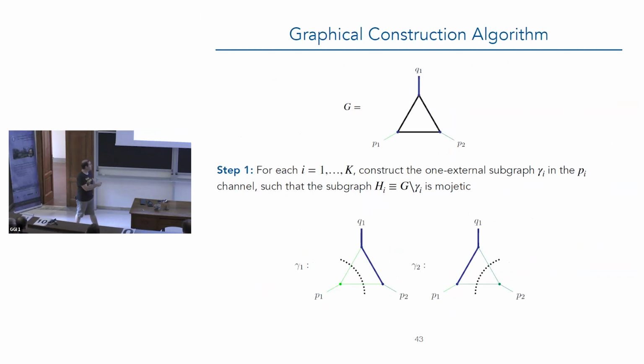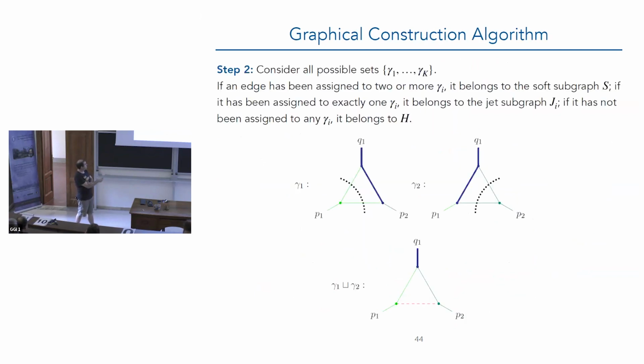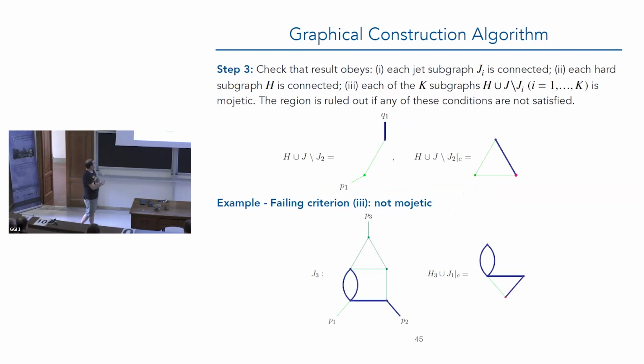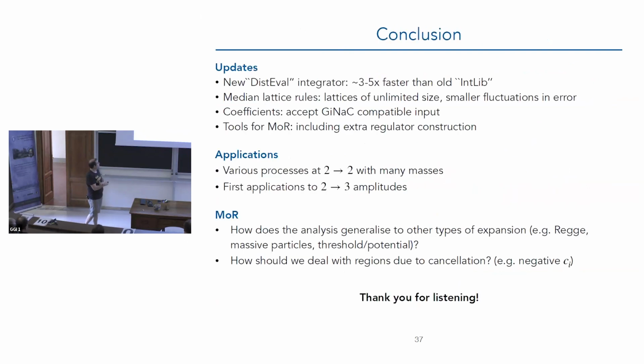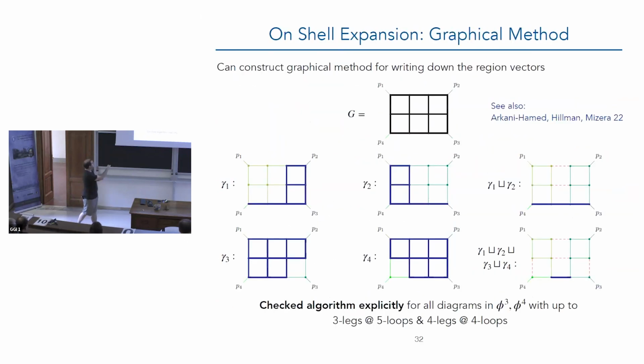to essentially construct this. So it's more or less a matter of building the graphs by building the jets by first looking at these graphs. And then once you have your jets, you can build regions where you take one jet and another jet, and where a propagator belongs to both jets, it becomes a soft propagator. And in this way, with a few extra conditions, you can end up with this situation where you essentially work out different possible jet configurations for your diagram. And then, as well as having these as possible regions, you can also have regions where you have an intersection of these. Okay, so yeah.